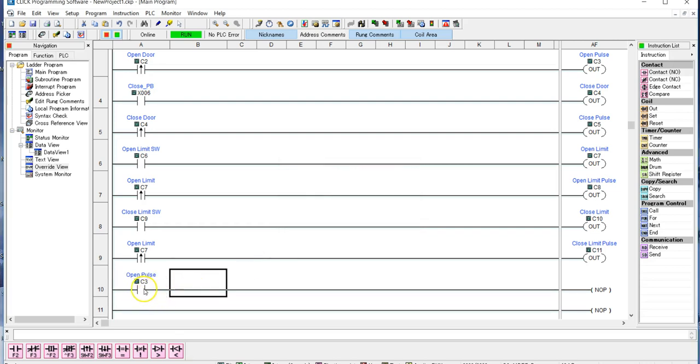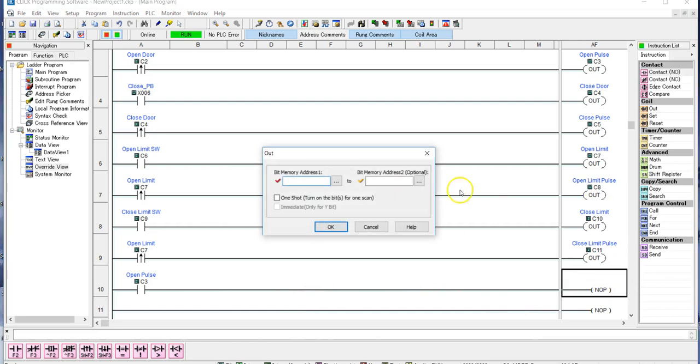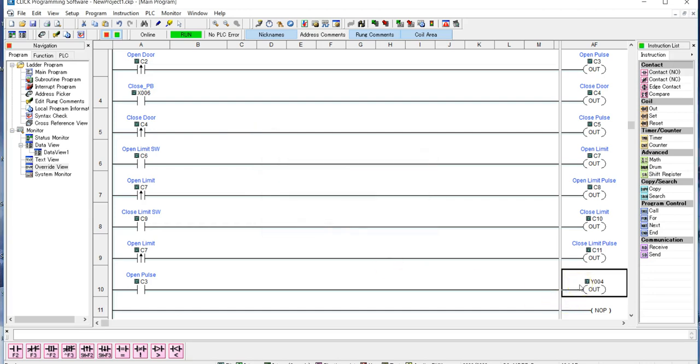Remember, this is just a pulse, this is for one scan, but I want my seal-in circuits to operate with pulses and not with as long as I have my finger on the button. So this is going to tie into our Y004. And this will be the up motor, is what we're going to call that.